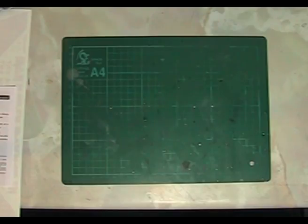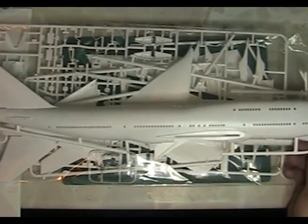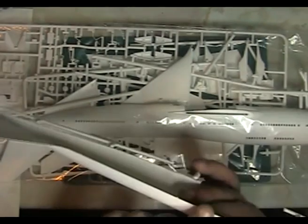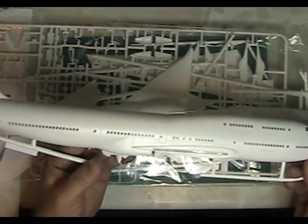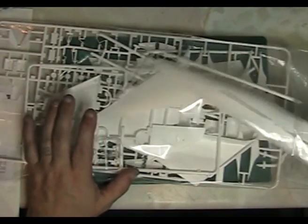Right, let's have a look at some of the bits we've got. 747 fuselage. One thing I already have noticed, as you can see, pretty much loads of mould overrun in there. Bits and pieces that really need a bit of dressing up, as you can see on top of the fuselage there. Yeah, so plenty of sanding to be done on them, which I'll do off camera. No real point. Most of you know how to sand a piece of plastic. You don't really need me to tell you how to do it.